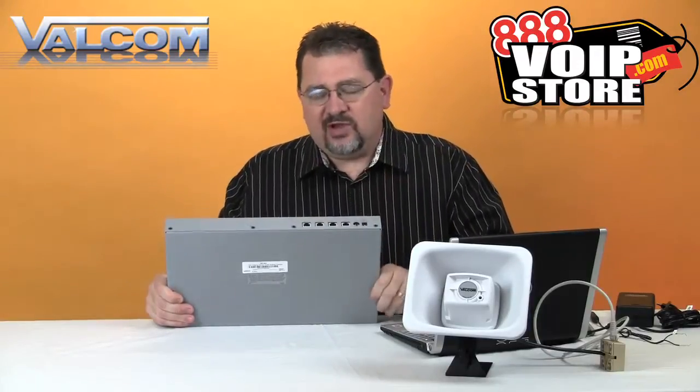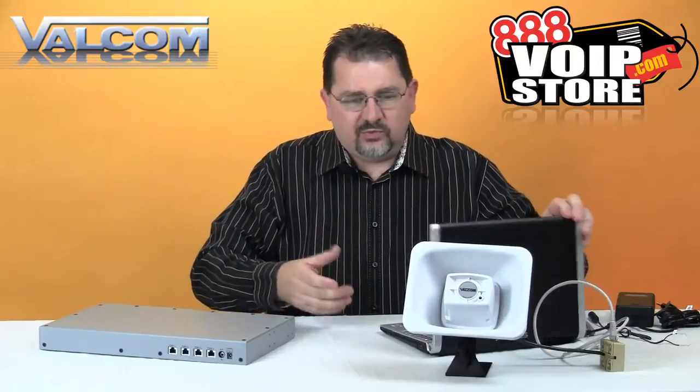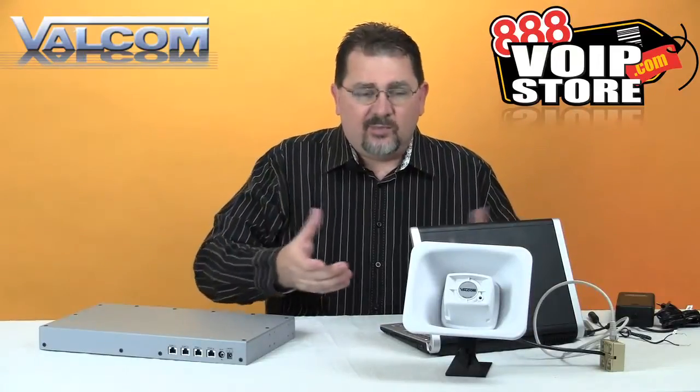Important point, though, is while these are RJ45 ports, so they use the same connectors and Cat5 cabling as Ethernet, these are not PoE ports. You separately need to supply power to the speakers. Now, if you have analog speakers already, you can use those, but you really want to use amplified speakers.